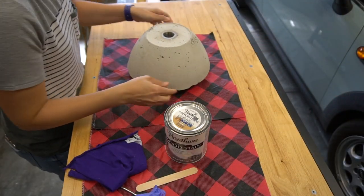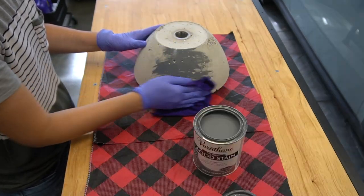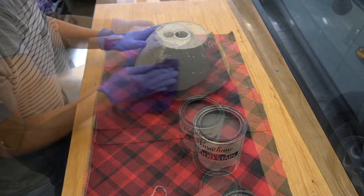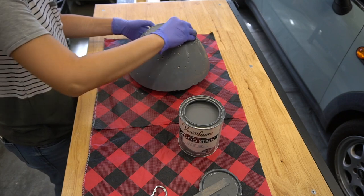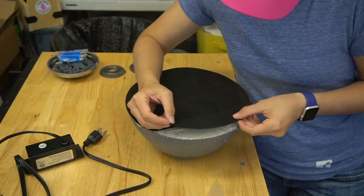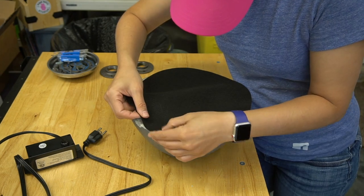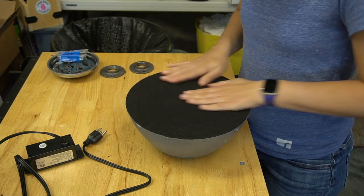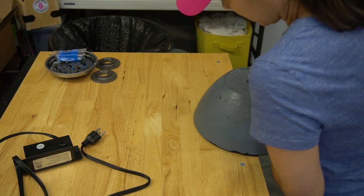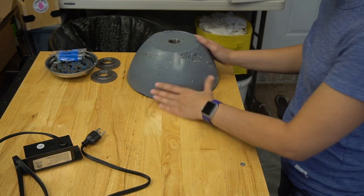You can leave the concrete natural or paint or stain it. We like the look of stain as we're doing right here. If you want to keep it natural you can apply a clear poly spray to protect it. We've done this a few times and have had good results using wood stain on concrete. Once the concrete cured we added sticky felt to the bottom to protect the floor. If you wonder why there are so many imperfections in this particular one, it's because we didn't vibrate or bounce the concrete enough and the air bubbles got trapped and caused that effect. We actually like the look of this and that's why we didn't spend time trying to remove those before it cured.